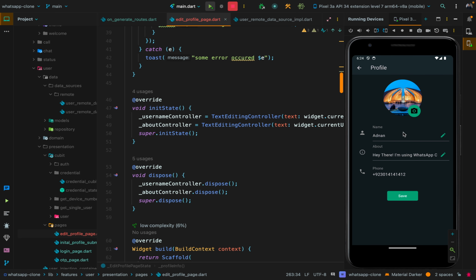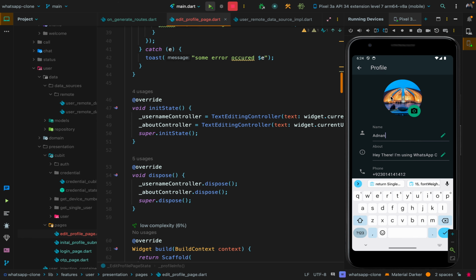Now let's try to update the username and also the profile. So I have selected the profile and it is getting the field with that color.